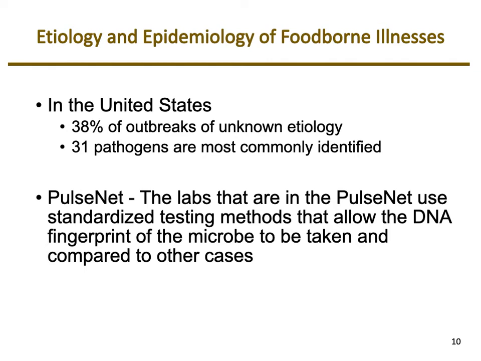Okay, PulseNet is a group of labs that use standardized testing methods. So they are able to DNA fingerprint the microbes that are taken from samples and then compare them to other cases. So PulseNet actually goes through and does the contact tracing, if you will, the mapping to determine whether this is a novel outbreak or whether these outbreaks are actually linked to one another. So if you had individuals who were in different states and had similar symptoms, and their samples were sent in through PulseNet, you could potentially link those together, which then means you can go to, okay, where did all their ground beef come from? And then, okay, all the ground beef came from this processing facility. So PulseNet allows for the standardization of the methods so that we can compare other cases.